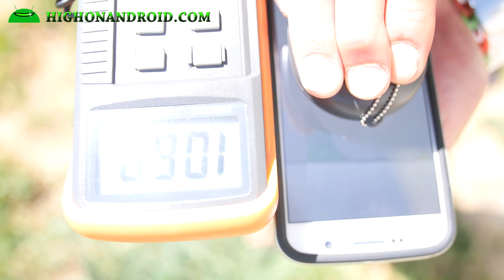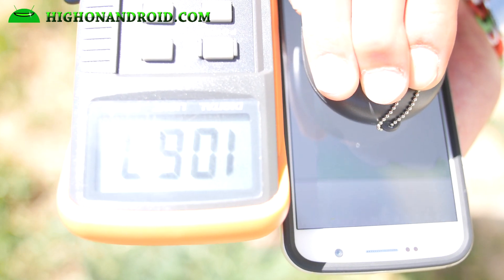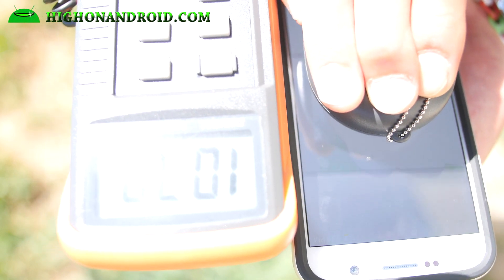Now let me bring out the Galaxy S6. It's actually not as bright as the S6 Edge, but in these tests it's still way brighter than the iPhone 6. So there you have it: at full brightness, the S6 Edge wins, followed by the iPhone 6, followed by the Galaxy S6. Outdoors with auto brightness, the Galaxy S6 and S6 Edge both beat out the iPhone 6 — they completely whooped it. It beats the pants off the iPhone 6 by a huge margin.